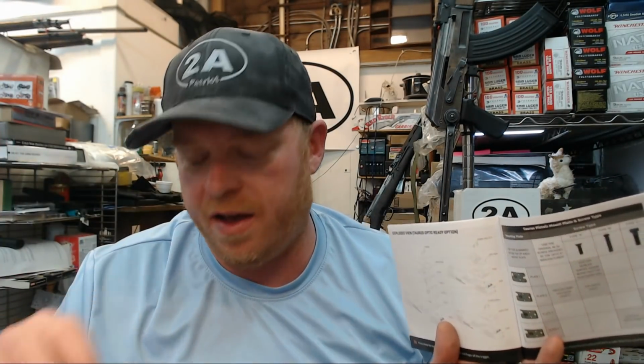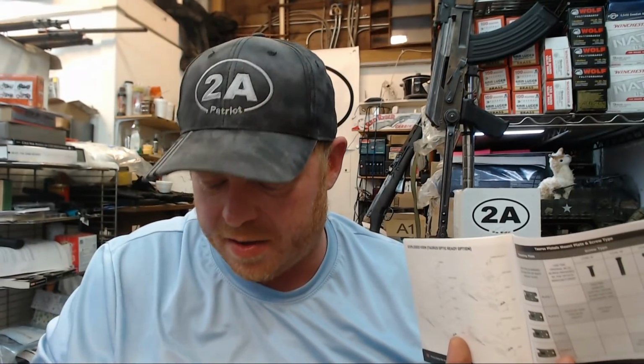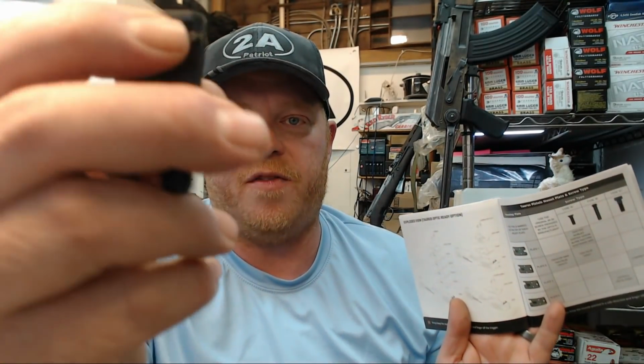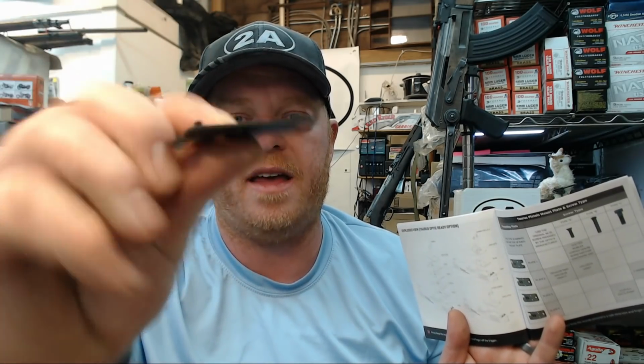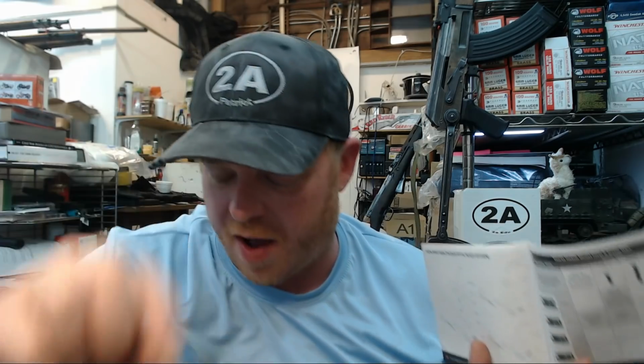They're all going to interface with the slide of your handgun the same, with the Toro pistol, but they're going to have different profiles and different spots where the different holes are. See the different standoff points right there that are going to interface with your optic. It's kind of just plug and play, like it either fits or it doesn't. Unless you own a fab shop, you can't make your own. But for the rest of us normal people, it basically either fits one of these form factors or it doesn't.